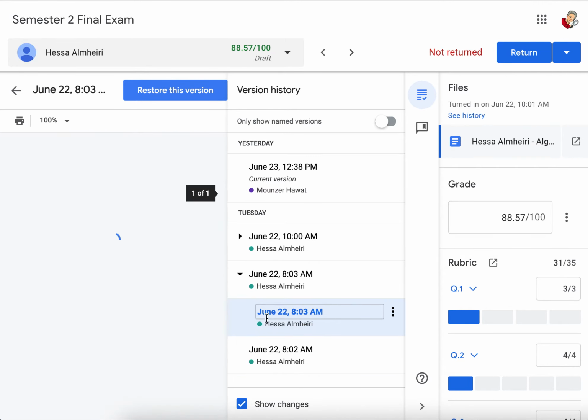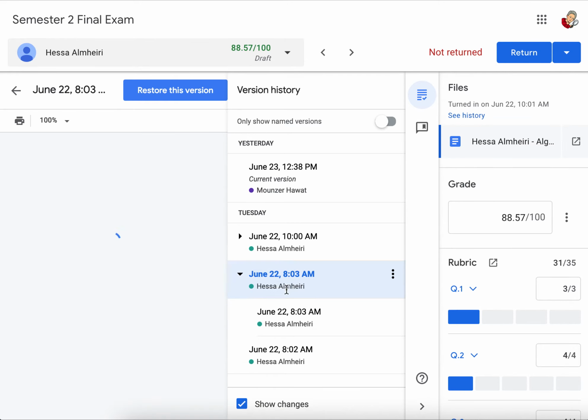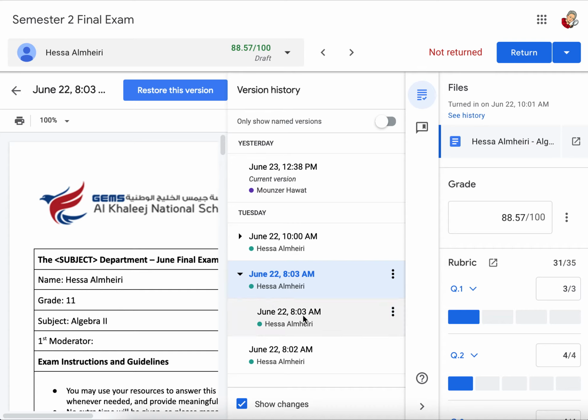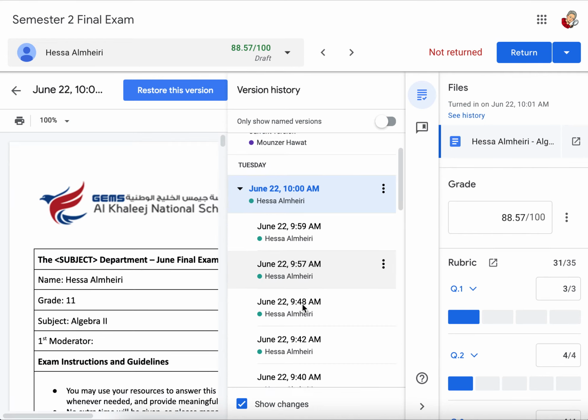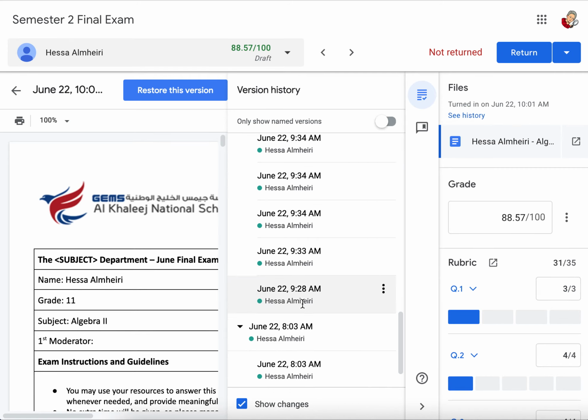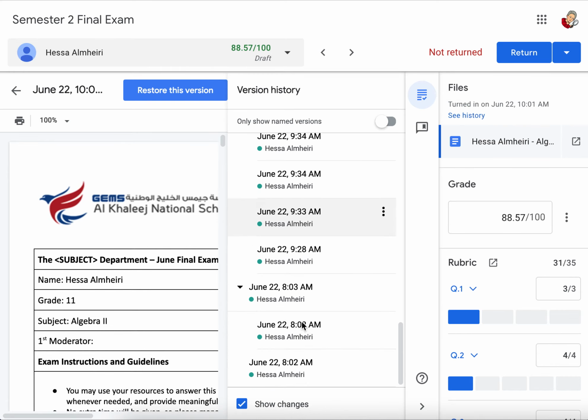Student opens the document and starts working. It records the time, and then it will consistently record the time. So this student had the document open and then typed her name in and obviously worked on a piece of paper. And then you can see if we take the next drop-down box, this student started uploading her exam images at 9:29. So she worked for a half an hour, not sorry, for an hour.